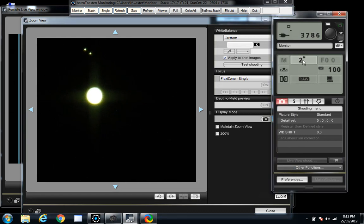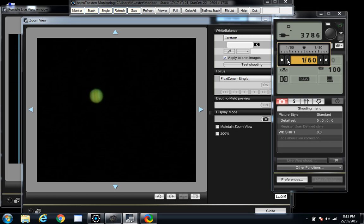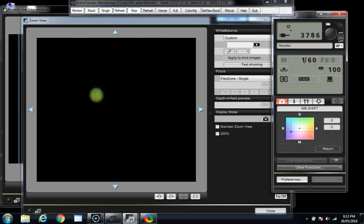Green here is because it's a modded camera and I'm trying out a new white balance setting. But we'll see how we go. Keep going down. Here comes some bands. Very bad green hue with it though. So I'm going to this white balance shifting here, and so you see the green up here, I want to get away from that, so I'll try and move it down about there. Yeah, looks a little bit better. And that'll do. Out of there.